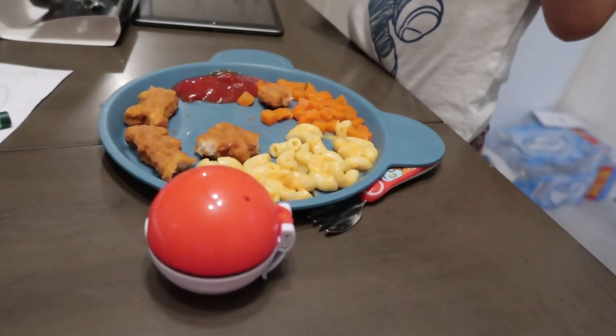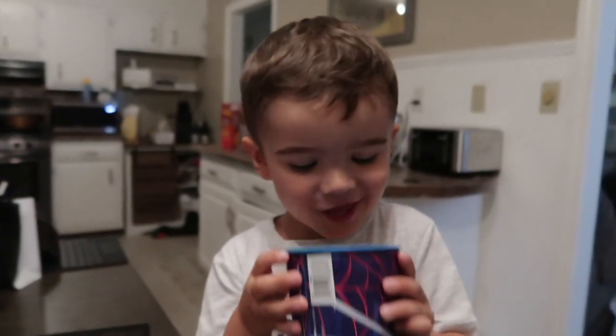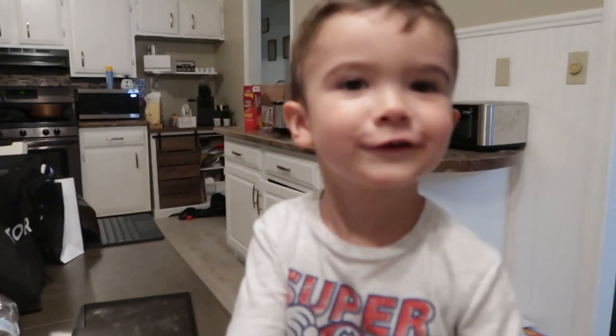Jack's having mac and cheese, some carrots, some chicken nuggets. What have we got in there? Water? Is it nice? Yeah. And some more. Okay, eat some more.